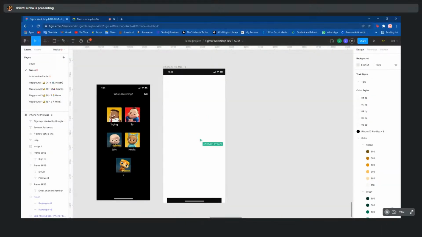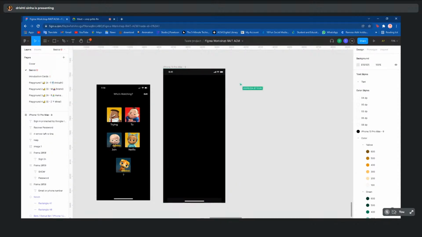Then we'll change the color of the artboard. One thing that I'm seeing a lot of people doing is setting these things out of the frame or out of the artboard. Don't do that. Place it inside. Next, we will double click on the frame itself and change the fill color. Because I have the design right here, I'll just use the dropper and change the color. So the basic frame is set. Now we have to add the text. I'll select the text tool, drag a strip here, and I can type.